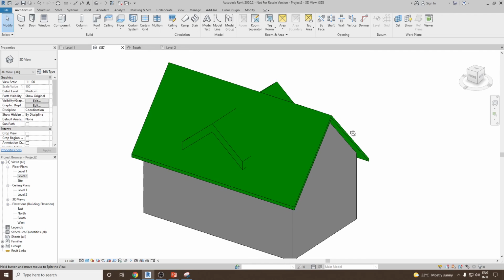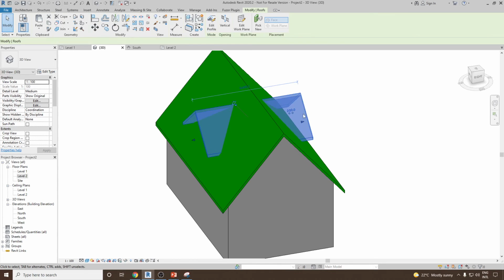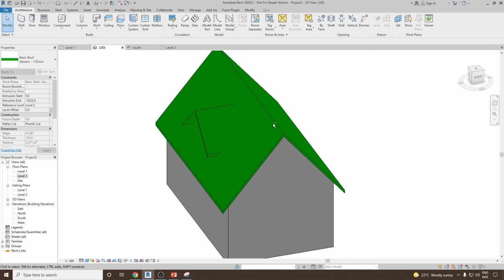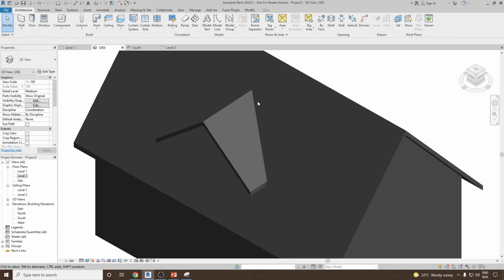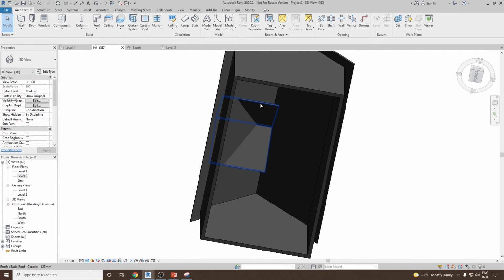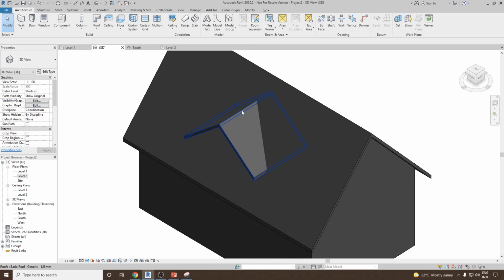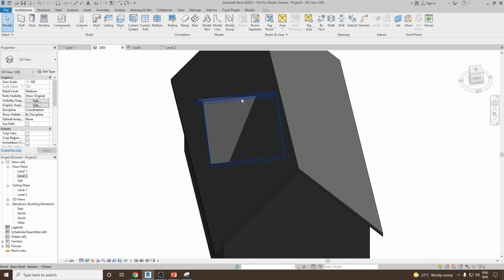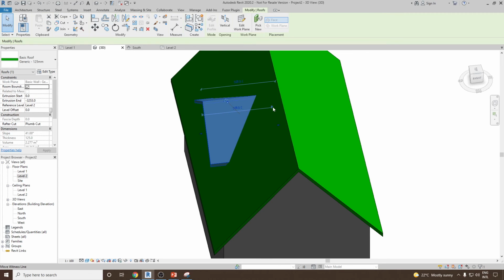Now let me change its thickness, so to 125 again. Now one thing you will notice here is, you see it's going directly inside. If I change the visual style here, from the outside it looks proper, but if you go and see it from the down, you see it's going something like this inside. So for this, we need to properly join this second roof to the main roof. So for that, let me change it to shaded, or let's suppose consistent will be fine. Okay, shaded is okay. Select it, and then let me bring this roof a bit outside.